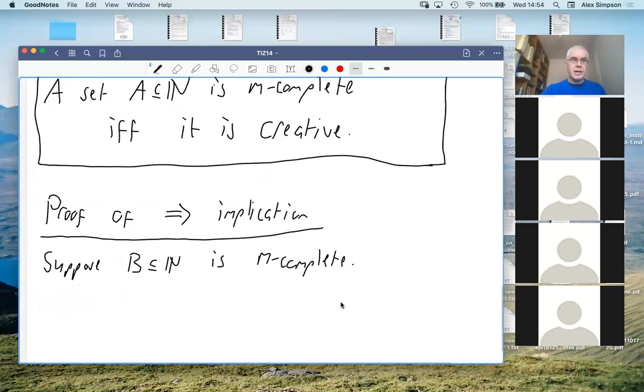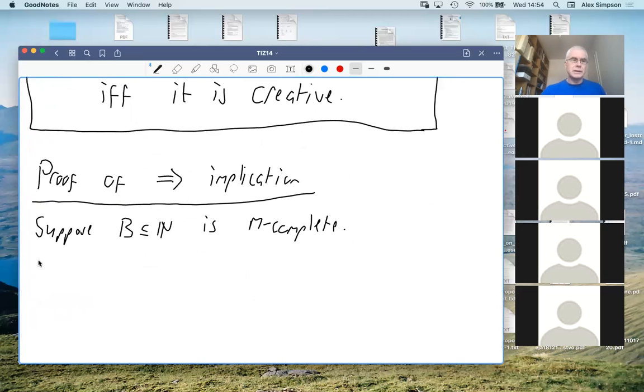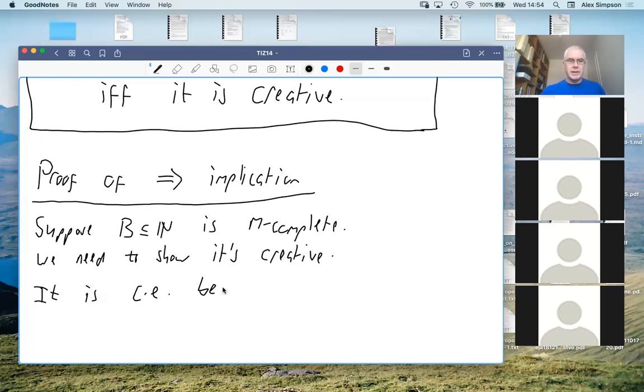We need to show it's creative. Creative means it's computably enumerable. That's the first part. So it is computably enumerable because it is M-complete. That's part of being M-complete.